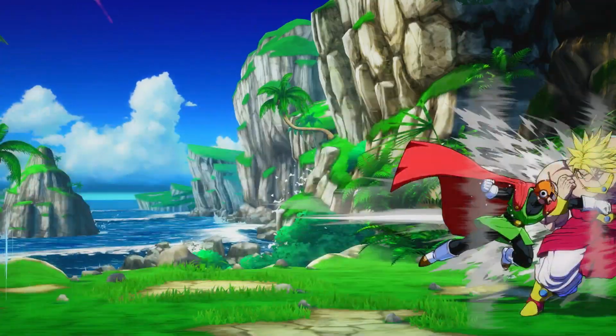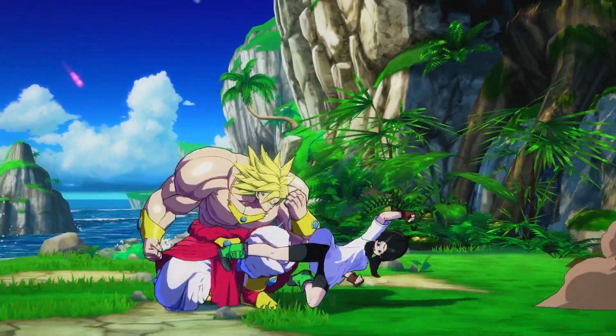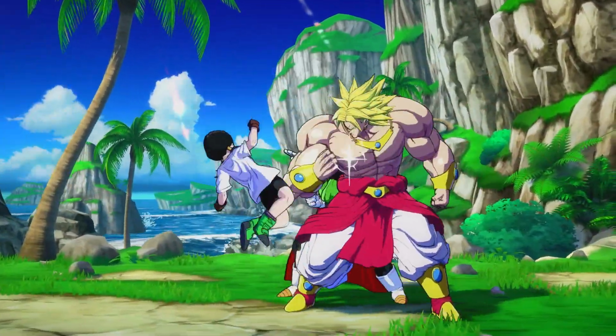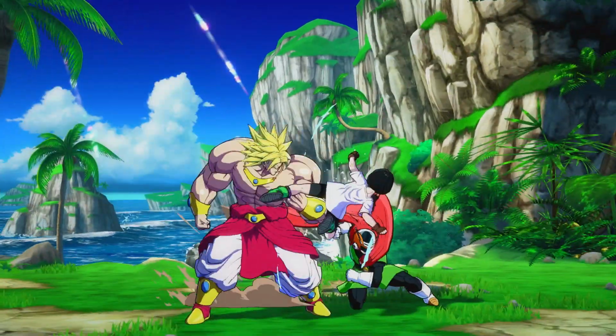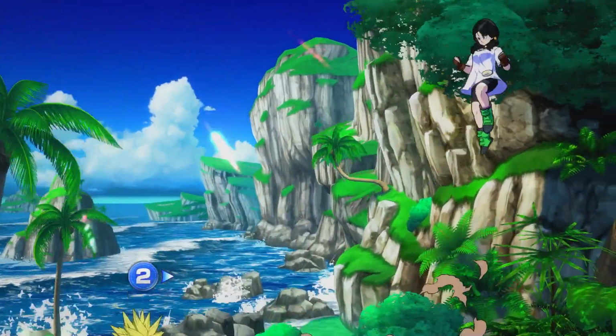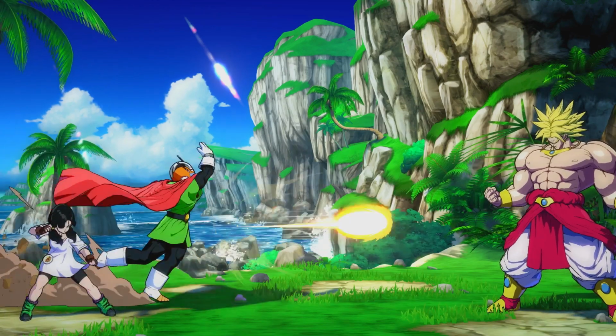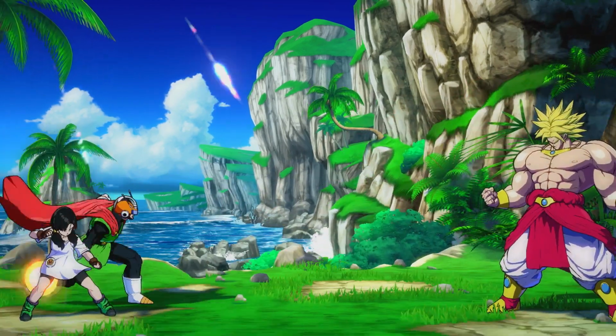It also allows you to vanish on it, which allows you to get in on the opponent pretty easily. And the same can be said for her jumping special as well. Gohan comes in at an amazing angle. If a Videl player knows how to use those two special attacks well, they can be a force to be reckoned with in neutral. However, her down special is not all that good at all.